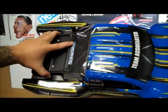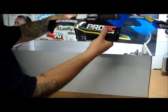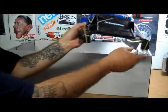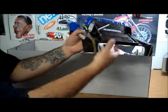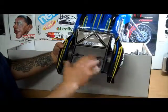So there's the body. Pretty basic body. I mean, it feels like any ready-to-run body. Not as thick as a Pro-Line, but it's still good. Everyone says that it's real thin in the back. Seems the same all the way through to me. Flat black in the back.